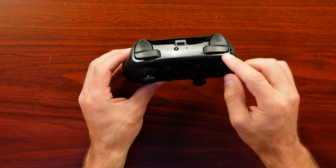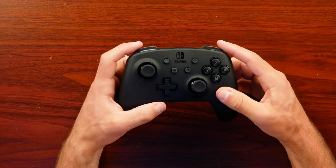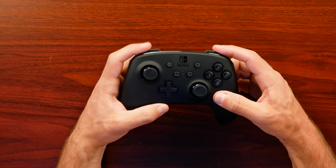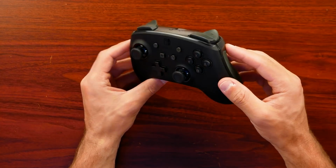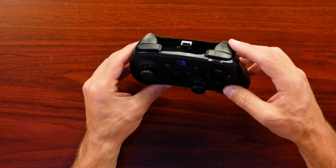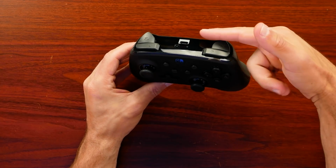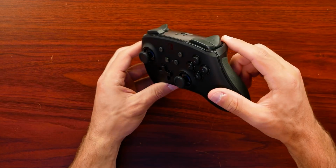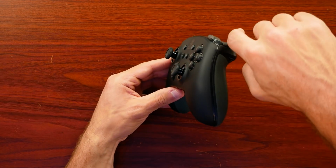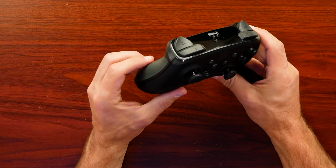The shoulder buttons, that being R, L, ZR, ZL, are fine. They press well enough, and they're far enough off to where you're going to get a nice click out of them when you press down. My only thing that I noticed is kind of strange is some of the styling. ZR and ZL have this weird point at the end here. I feel like they could have just gone with a flattened edge and had more plastic available to press down on, but they do have a nice curve to it, so you're not going to slip off or anything. It's just an odd design choice.